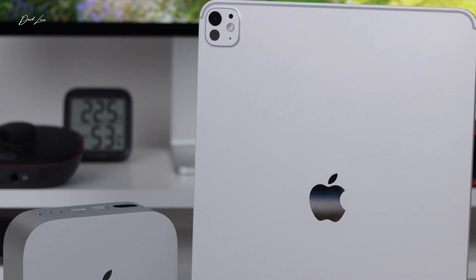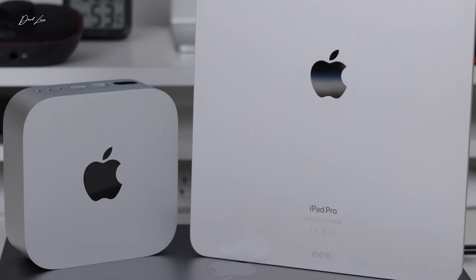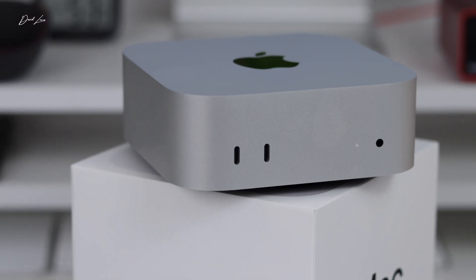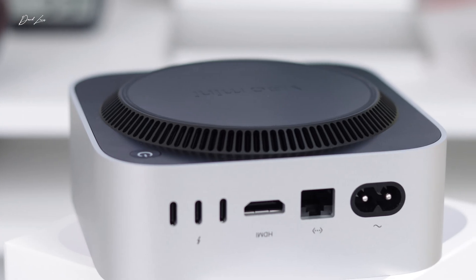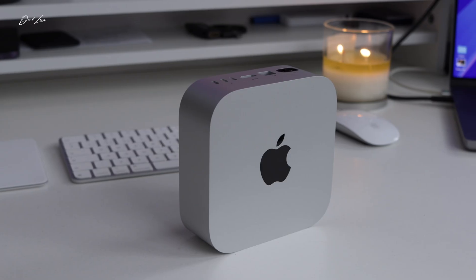All the gear I review on this channel, I buy — I spec it just as carefully as you would. When it came to this M4 Mac Mini Pro, we were hearing that M4 Apple Silicon on a 3-nanometer architecture was going to be impressive, and it has been. That set me thinking: maybe I could replace my M1 Max MacBook Pro with the newer Mac Mini. I wanted to give it a fair shot. I've got a 1TB SSD in there, the upgraded M4 Pro chip with a 14-core CPU, 20-core GPU, 48 gigs of memory, and even the 10-gig Ethernet port. All of that cost me £2,300. After two or three weeks using both Macs side by side, the performance has proven to be ever so close.